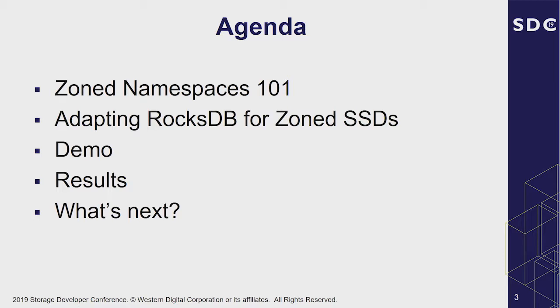And then we're going to go into how we adapted RocksDB to work with the zone interface, what challenges we faced, and how we solved them, and then have a small demo and show how the drive operates under a RocksDB workload. And then we're going to discuss the results and see what we gain from this, and finish up with what's next in the ZNS ecosystem, what we're going to focus on after RocksDB.